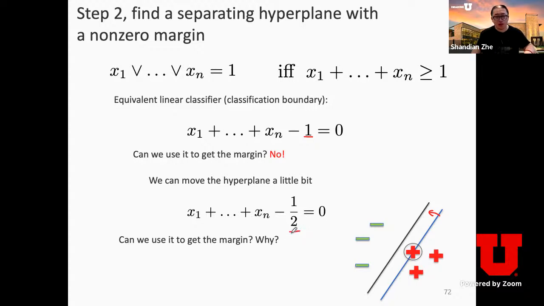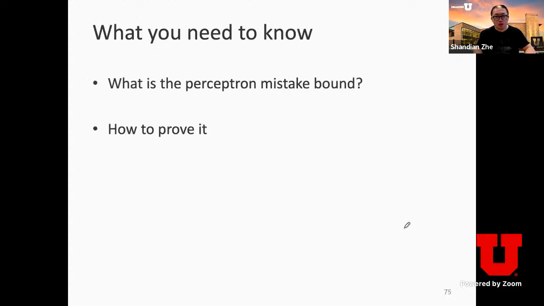And we can calculate the upper bound correspondingly. But actually, you are free to choose any other number as long as you do not have any data points staying on the hyperplane. Okay, so regarding the perceptron Novikoff bound, everybody needs to know how it is proved, and needs to know how to use it to get a rough estimate of the updates when you run perceptron for a particular data set.